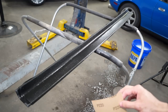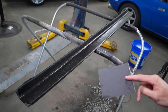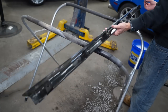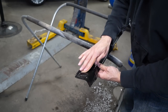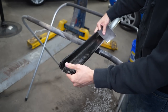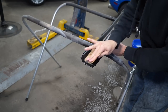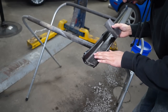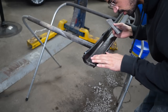I have to preface, I have no idea what I'm doing. I'm just trying to make it work. I'm gonna hit it with some 220 grit now that it's degreased. If I can get this smooth, that'd be a really big achievement. I'm gonna try and sand the bottom of it first, see what happens. This is flexible rubber, so. I don't think I should be wet sanding it, but it definitely feels a lot smoother already, so I'm just gonna keep going. Whoa, it feels so much better now.